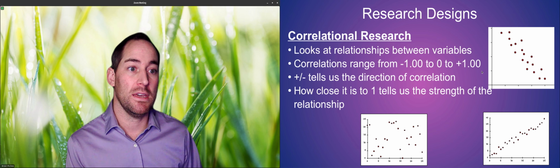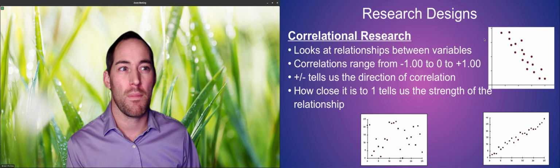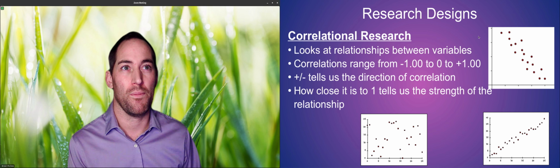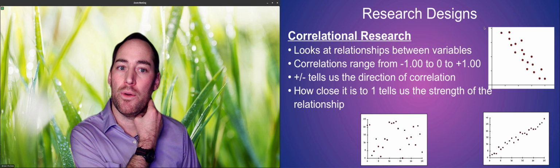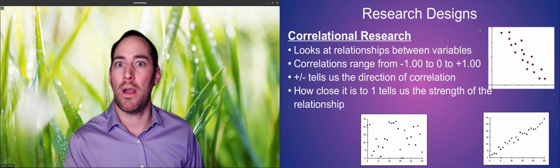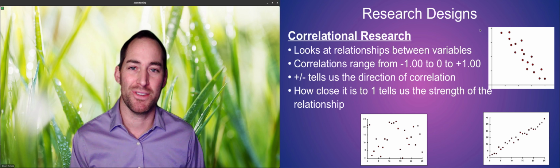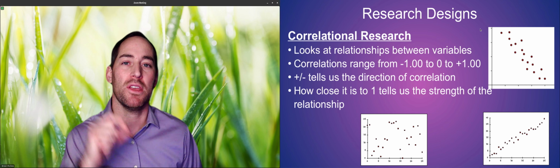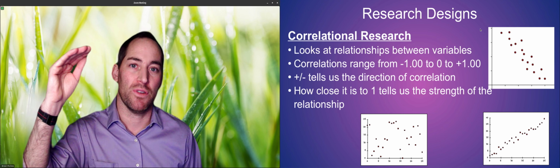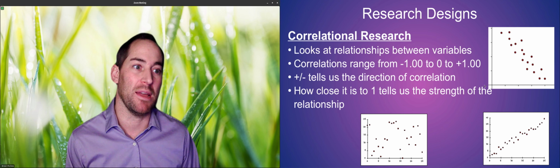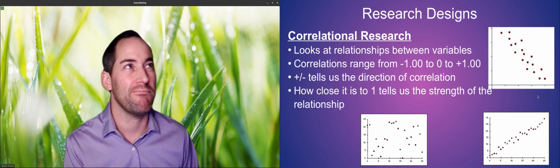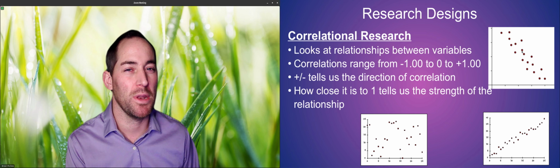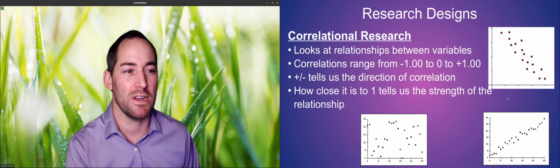Maybe this is, going back to my previous example, your anger around marijuana. So if you are angry at marijuana, you have a high score, and if you're not, you have a low score. So maybe this is time. So over time, people's scores are lower. Maybe not a perfect example of a negative correlation.